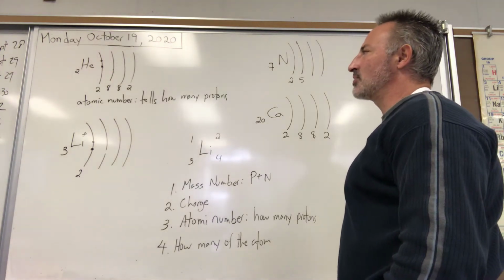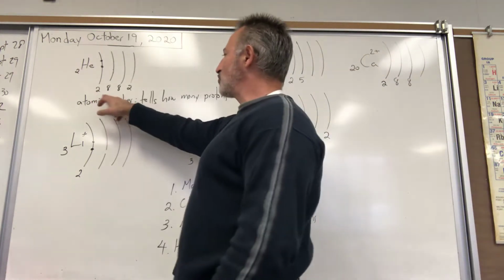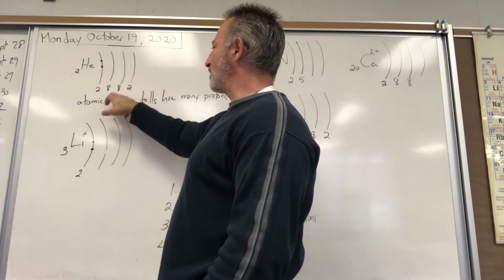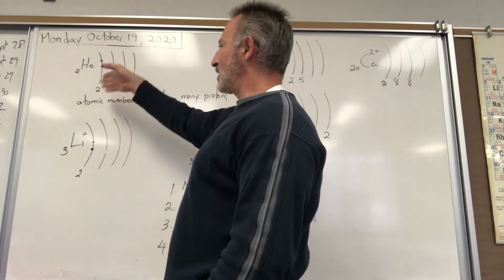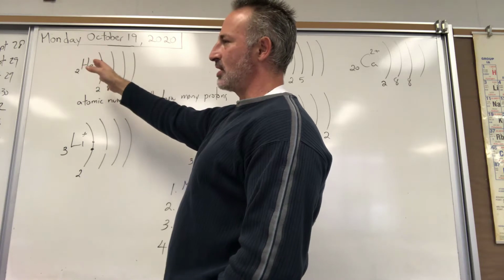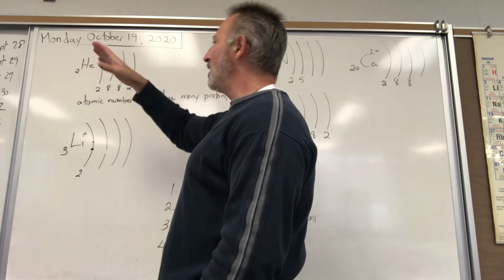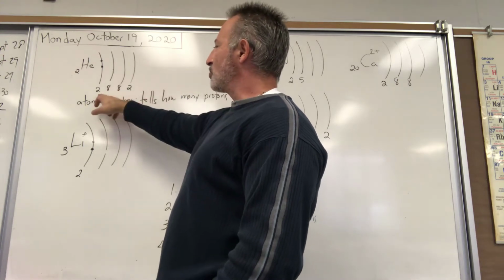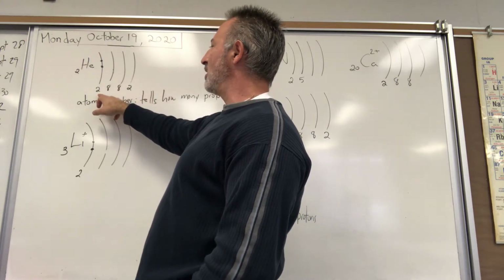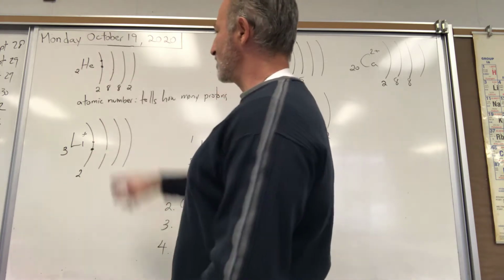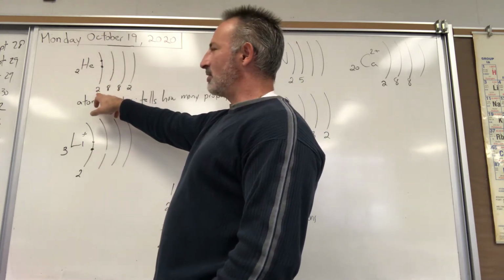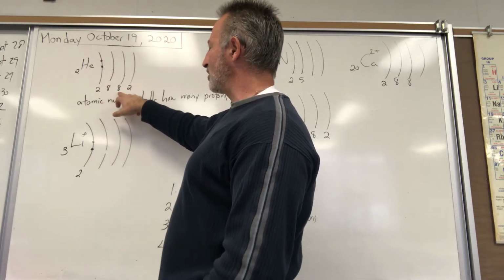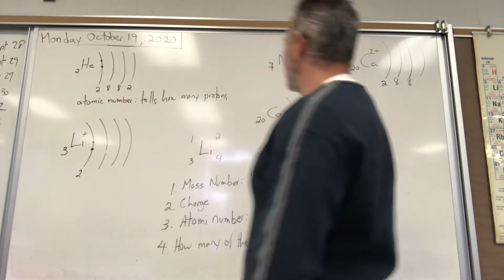So it's going to have 2 electrons, and up to 20 electrons, you can show it with this simplified orbital scheme. So there's 4 different levels of energy, and the electrons go to the level that's closest to the atom when they go in, and you use up all the levels until you've used up all the electrons. So in the case of helium, there's only 2 electrons to worry about. So you fill in the first level because its maximum amount of electrons that it can hold is 2. The second level can hold 8, the third level can hold 8, and the fourth level can hold 2 again.